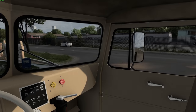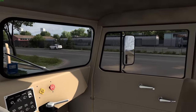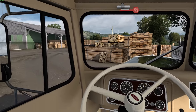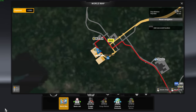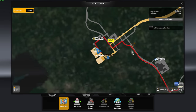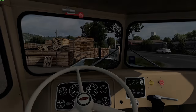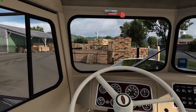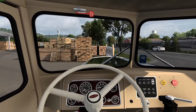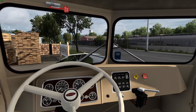Man, this episode is really going to be turning out to be one hell of an episode. I'm going to have to read that map again, though. Let's go back out the way I came. And then we're going to jump back on the highway, I guess. And then make a left into the rustic, right? I don't know. I kind of want to pull the wheel loader, to be honest with y'all. I mean, you guys are probably like, no, we don't want our ears bled. It's going to be so loud.